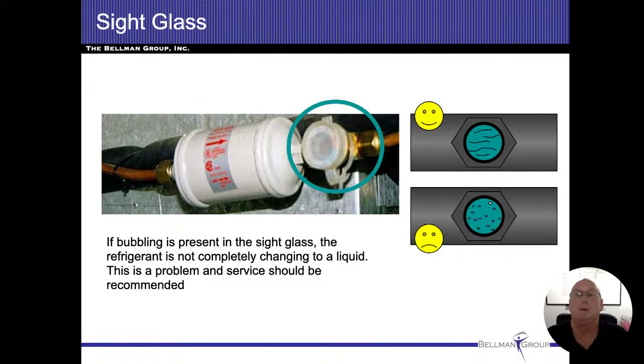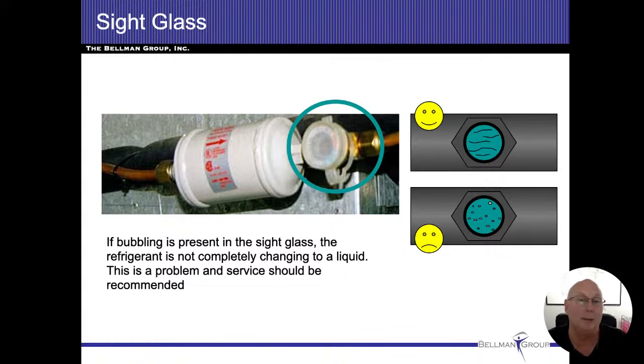All right. So if bubbling is present on this system, that means we got air that's getting through the heat exchanger. We got air that's getting through the condensing cabinet, and everything should condense to a liquid. So I should not have air going through there. In the beginning, it's okay, but after about 3 to 5 minutes, it's not okay. And it should be clear, and you shouldn't be able to even tell that anything is moving through it.